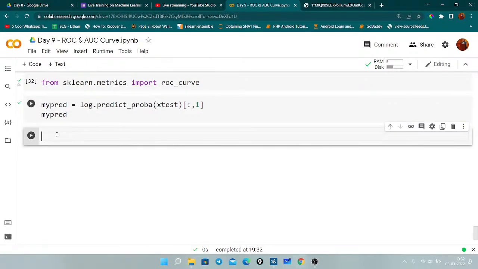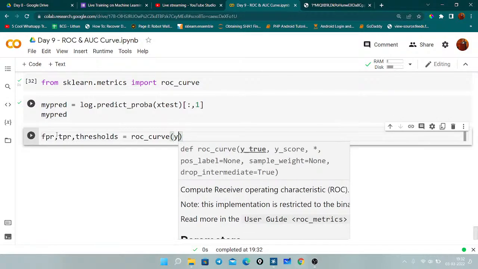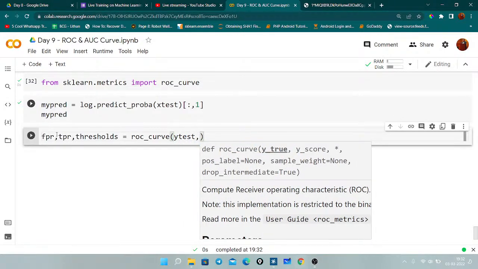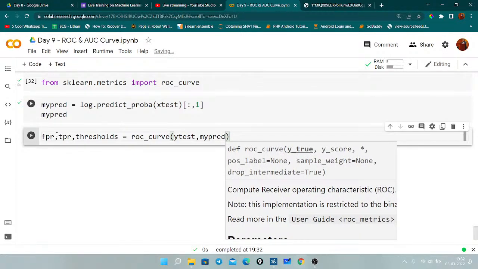So I'll define three variables, because roc_curve gives you three results: FPR, TPR, and thresholds. It should be in the same sequence: fpr, tpr, thresholds equal to roc_curve, and here you will pass y_test, comma, my_pred.